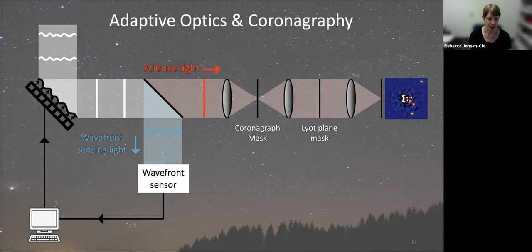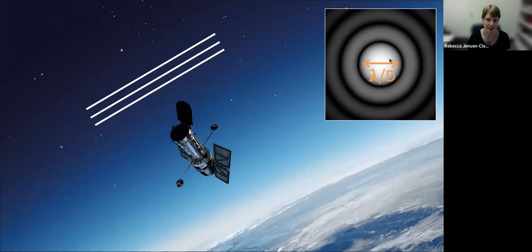But what makes it a challenging fit for exoplanet imaging is if I go back to the size of the image I formed of a star. I was saying it's the wavelength of observation divided by the diameter of the telescope. Because the James Webb Space Telescope operates at long wavelengths, this first term, lambda, the wavelength, is going to be big. So automatically, your image of the star is going to be bigger. You're not going to be able to see as close in to image exoplanets. Also, the diameter, D, of that telescope is small compared to the largest telescopes we have on the ground. So your mental picture of the scaling of telescope sizes is very different in space versus the ground. James Webb is tremendously exciting because it's a 6.5 meter diameter telescope in space.